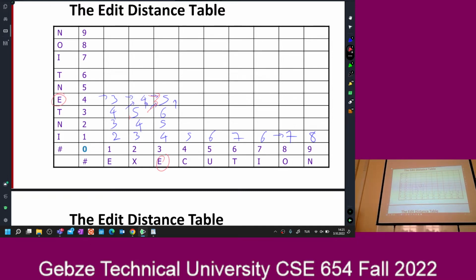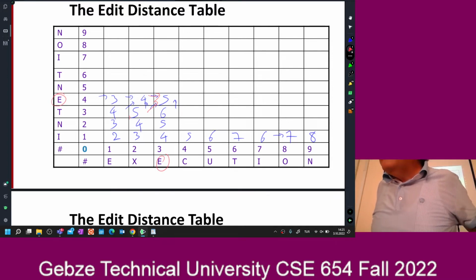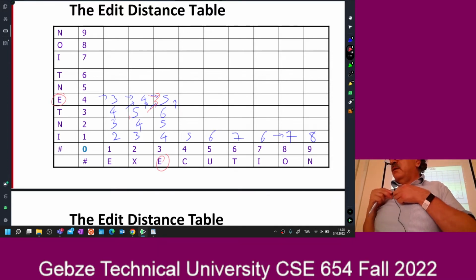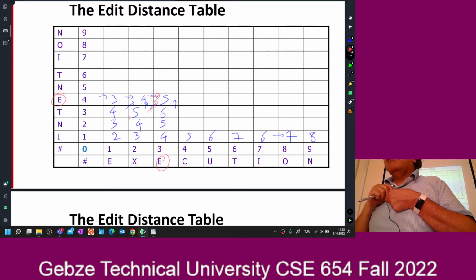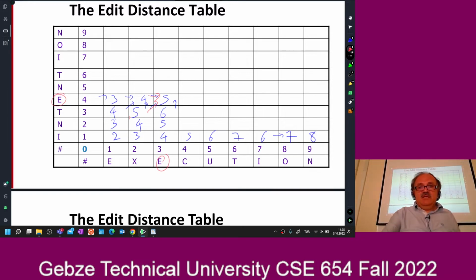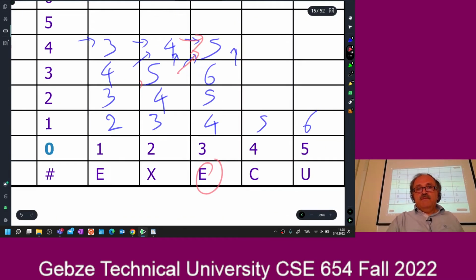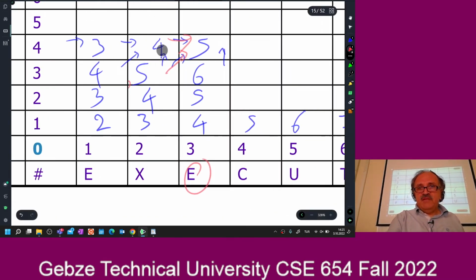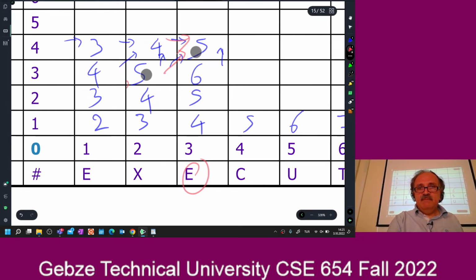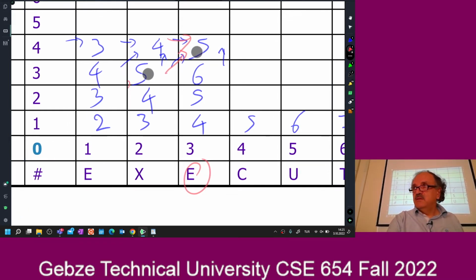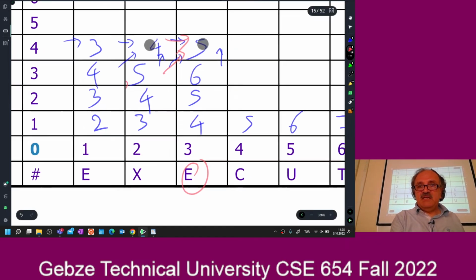You understood? What? You understood what part? Replacing E with E doesn't cost anything. I understood this stable but why it's increasing? Nothing is decreasing. From 4, well, no. It is 4 to 5, it is increasing. This one is keeping the same, right? This one is same. This one increases one more.